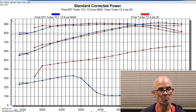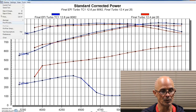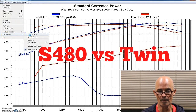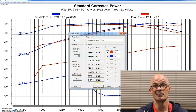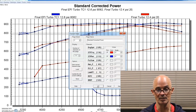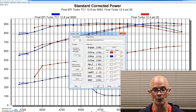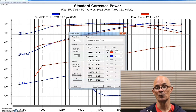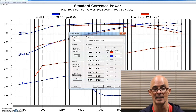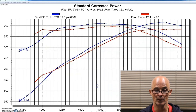So it made a little bit less power with the twin setup than the single, but this is always a question. I mean, obviously a single eBay GT45 turbo versus a twin is a very easy thing. We know the twins are going to make more because the back pressure is so high, especially on a 454. But what about if you have the right size single, which that S480 is kind of sized perfectly for this application? It will support probably 1200 horsepower. So in this 900 horsepower range on the big block, it actually worked out pretty well.